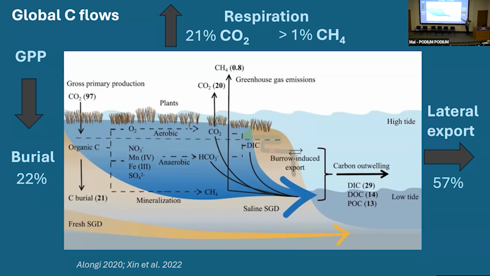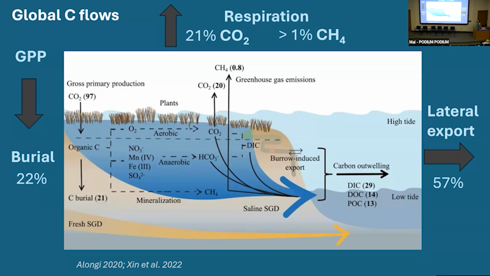A relatively large proportion of the gross primary production is estimated to be exported laterally, almost 60%. Some as particulate organic carbon through processes like erosion, but also dissolved inorganic and organic carbon. What's left is what we care about when we think about wetlands as carbon sinks: carbon buried in the soil, an estimated 22% of that GPP. There are some uncertainties with this, but that's the flux we're focused on when we think about using wetland restoration as a carbon sink.